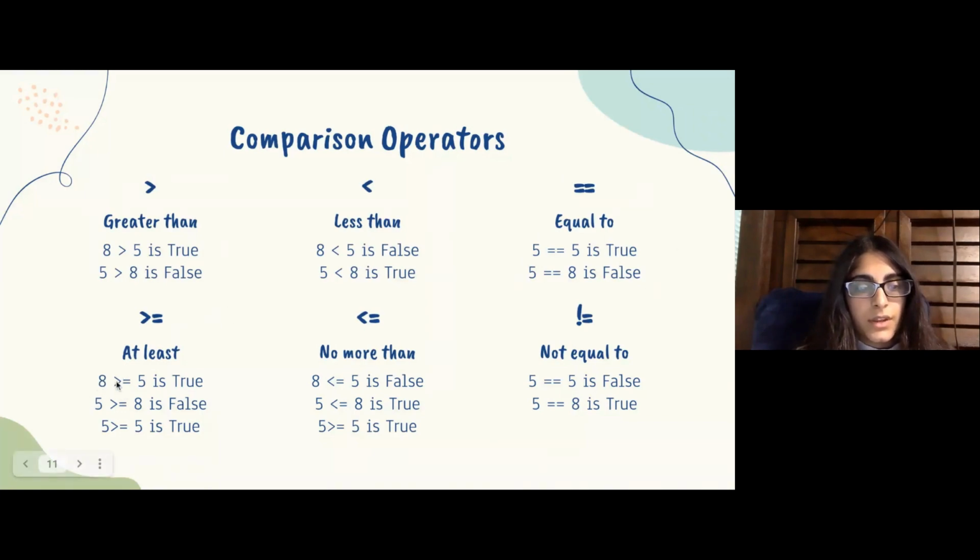8 is greater than or equal to 5, that's true. 5 is greater than or equal to 8, that's false. 5 is greater than or equal to 5, that's true. 8 is less than or equal to 5, that's false. 5 is less than or equal to 8, that's true. 5 is less than or equal to 5, that's true.